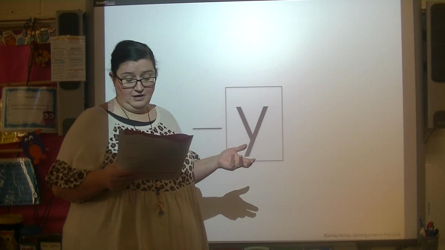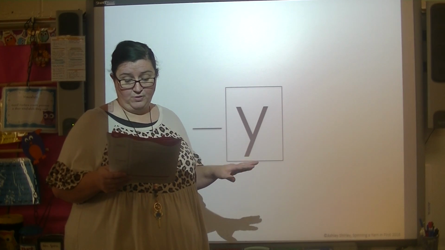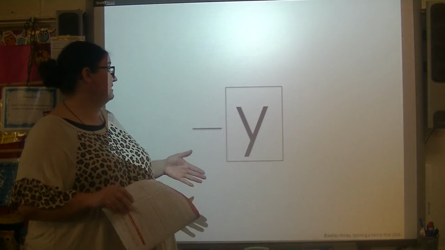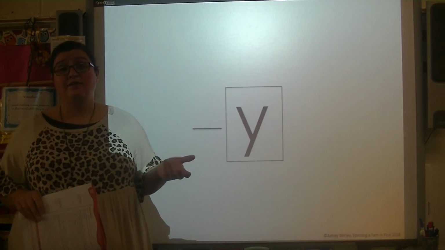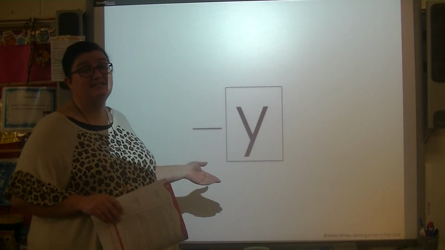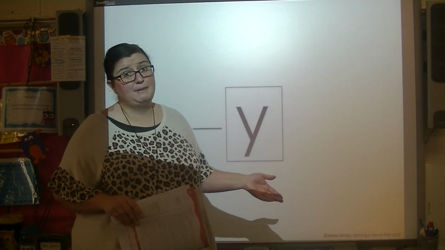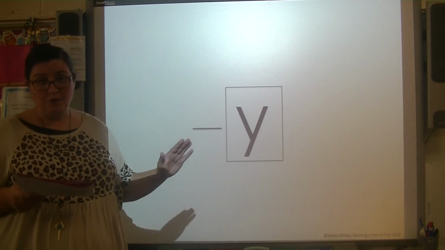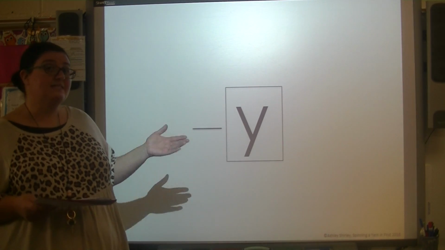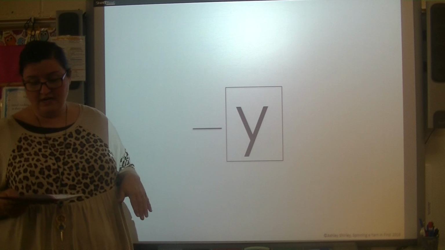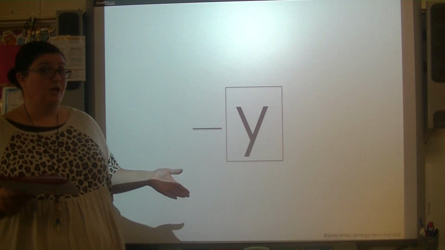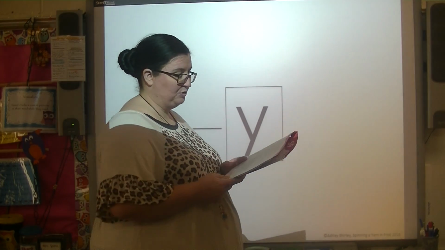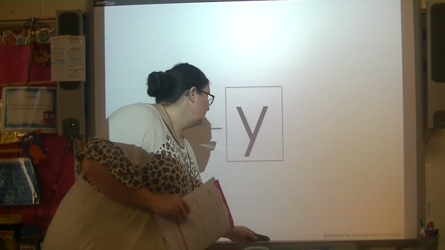So, we will use it in different ways according to how it's meant to be. If it's a word we don't understand and it has suffix Y, we'll probably talk about its meaning because it can have lots of different meanings. So, it can mean somewhat, it can mean a state of, or it can mean a place of, or something small. Okay. The next one.